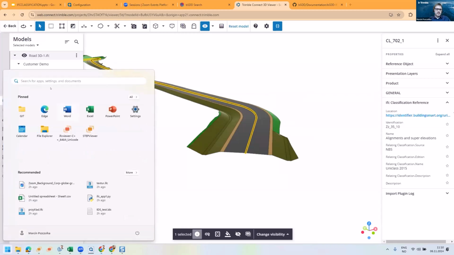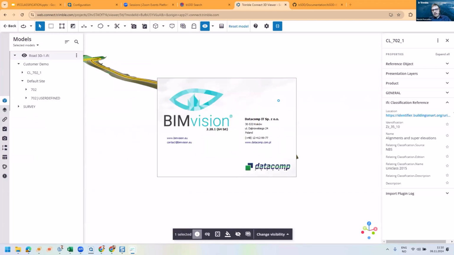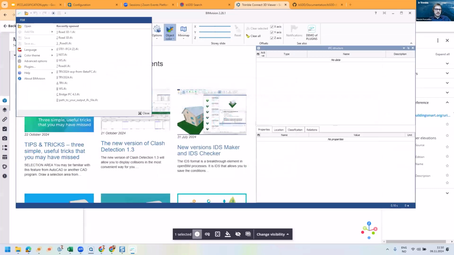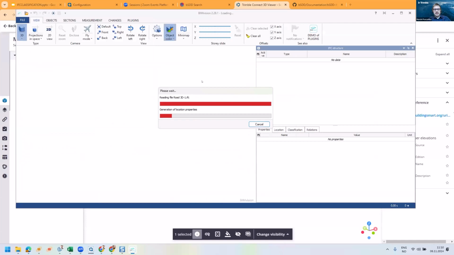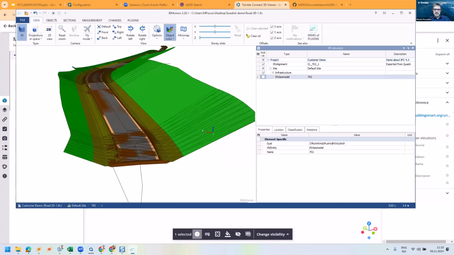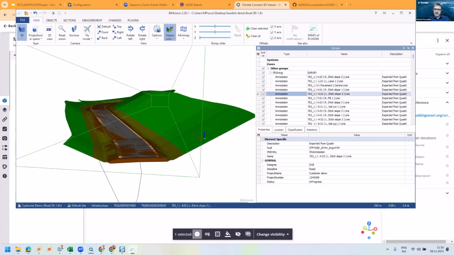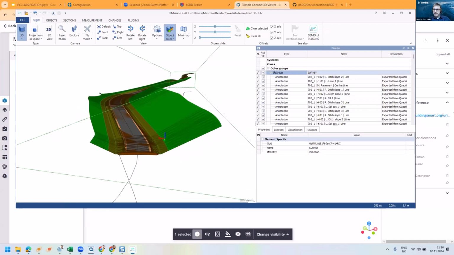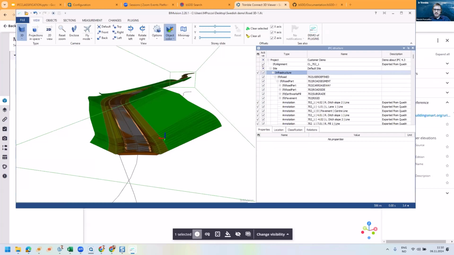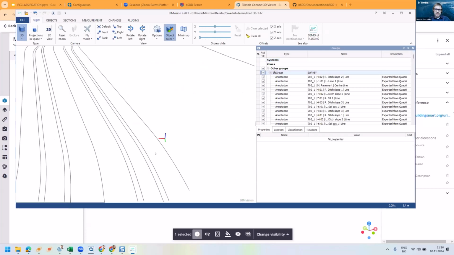I can also maybe show you, because it's simpler to show in BIM Vision. And I think I will also record many videos in the coming future, just to show you more details about each of the steps. But you know that you can create very nice, rich models using our tools. This is the model. This is the spatial breakdown structure I created. Also, you can find that I have groups where I grouped all survey data under IFC site. So I can just go to structure, for example, switch it off, go to the groups and show all the annotations.